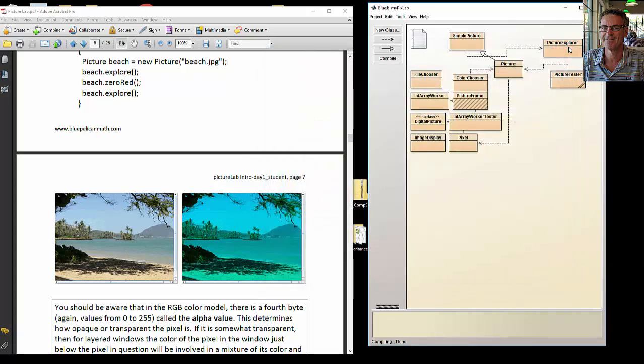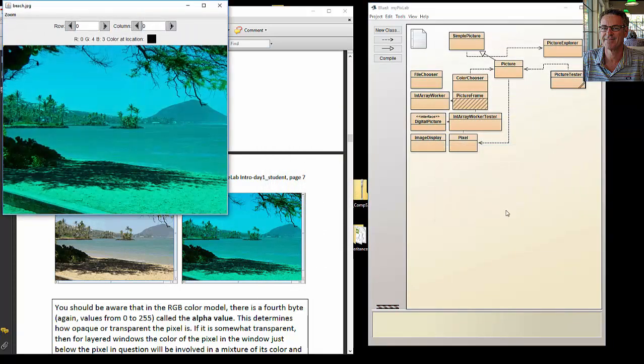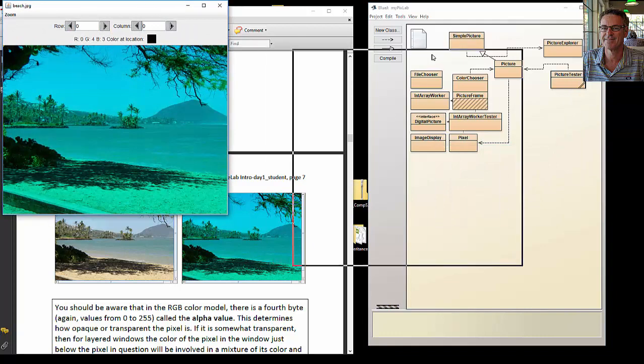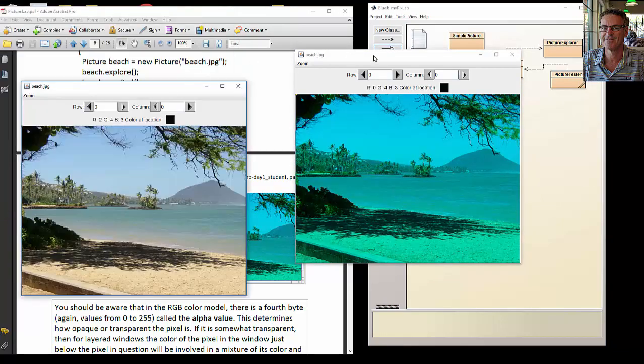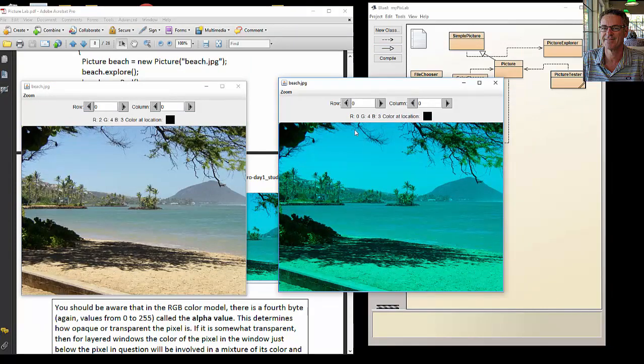Looks good. Picture Tester. Run the main. And we see a new file here on the right side that has 0 red wherever you click. The red is 0 everywhere I click. We've taken the red out, just like the previous run took the blue out.